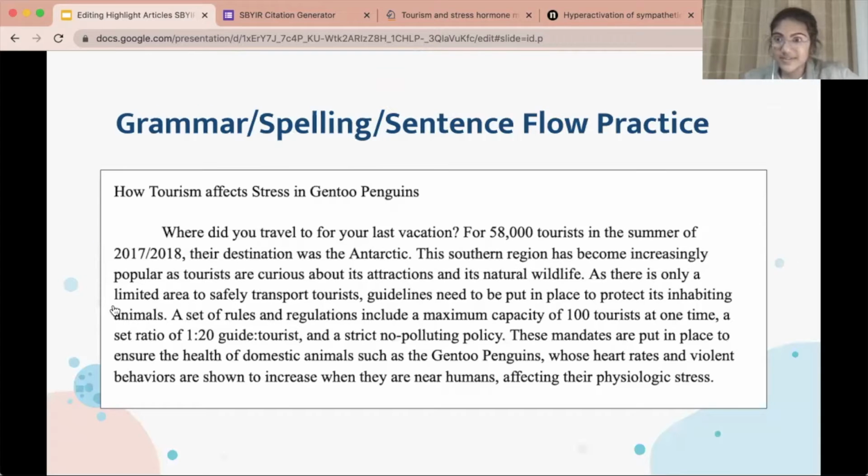So now let's do a little bit of talking to you guys. We're tired of hearing our own voices. Let's do some practice. So this is a little bit about an article about Gen 2 penguins. Take a minute or two, read it, and we're going to ask if you guys have any suggestions for edits. And then I'm going to mark it on this page, and then we'll compare it to see how one of us would have edited it. So yeah, take the minutes, read it over, come up with ideas of how you would edit.